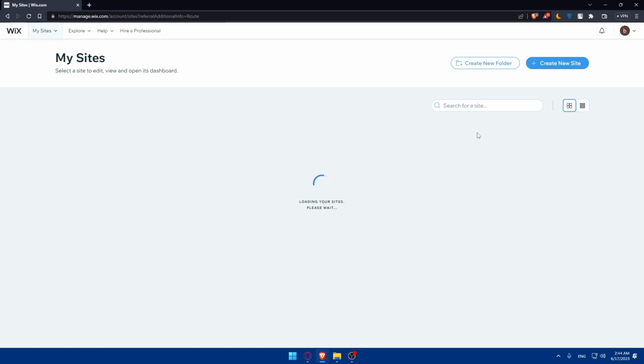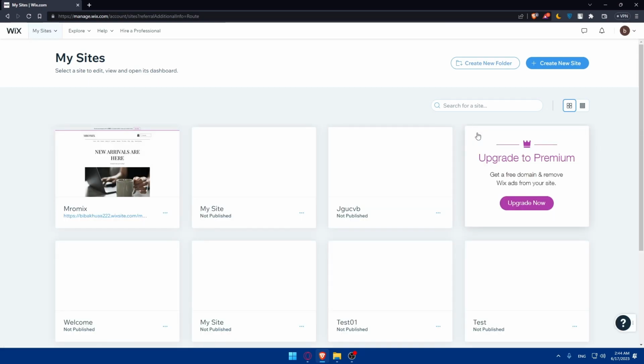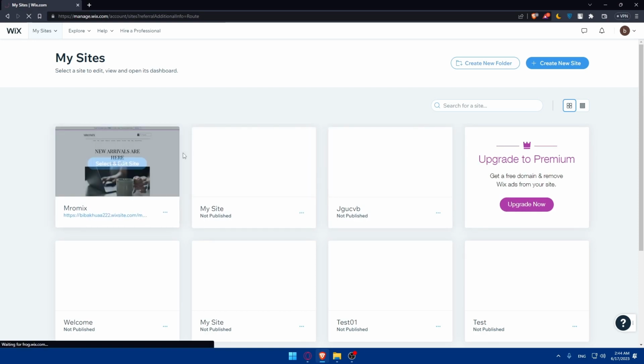If you have an account, make sure to log in to it, but if you don't have an account, you can simply create one. Click on Get Started, register or sign up, and follow the prompts and enter your information and credentials like email address, etc. So you will create your account. Once you do so, make sure to get into your dashboard and, of course, get into your site.